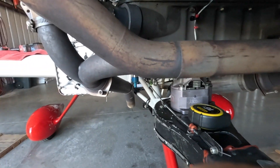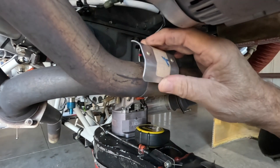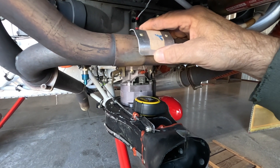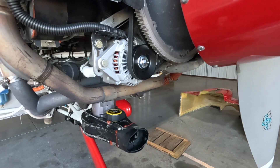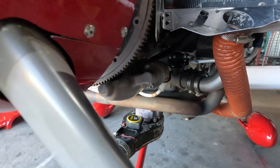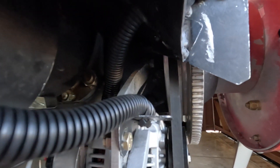Let me show you what I'm going to do. You can see there's a spot for a hose clamp to go through, holding the EGT probe in. I'm going to mount this shield and make it longer — it's going to go from about here to about here. Hopefully that will shield some heat from the back of this alternator. When I put this alternator on a couple of months ago, I added this blast tube right here that empties out at the back of the alternator, so that's got to help some.